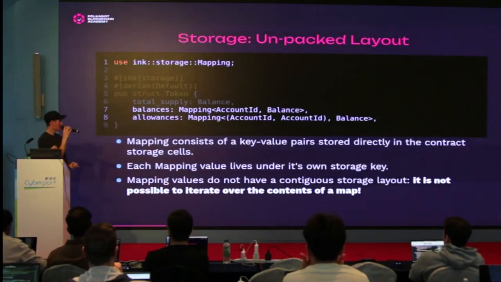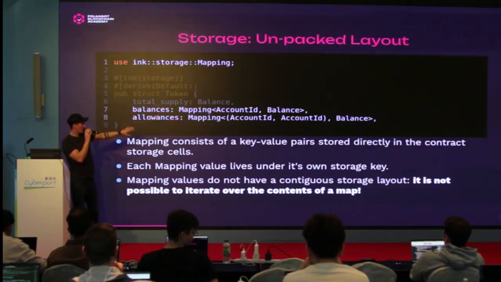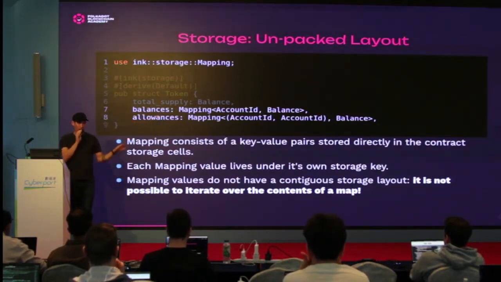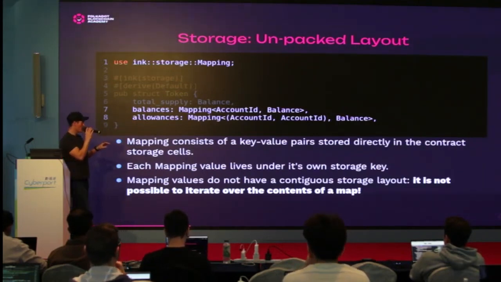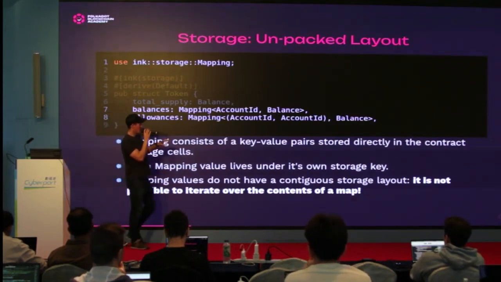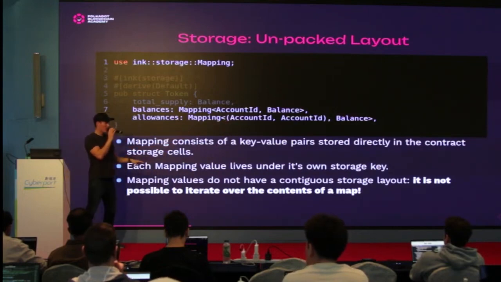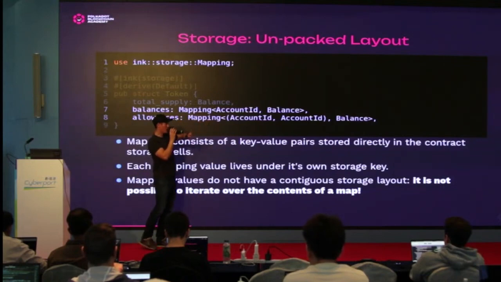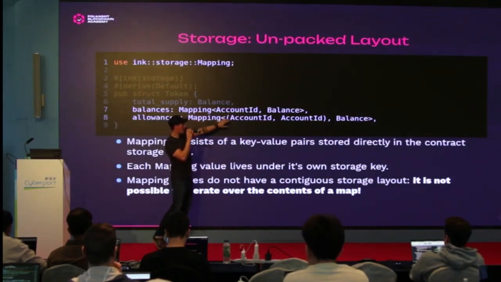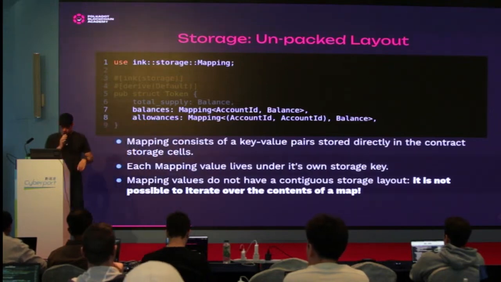Another way of working with storage is to spread things around. This is mapping. It basically allows you to work directly with that key value storage. What that means is that every value occupies a single cell in that storage, and the key is whatever the mapping key is, and it can be any type. This could be a struct, like a tuple. This could be a single type, and it points to a value.